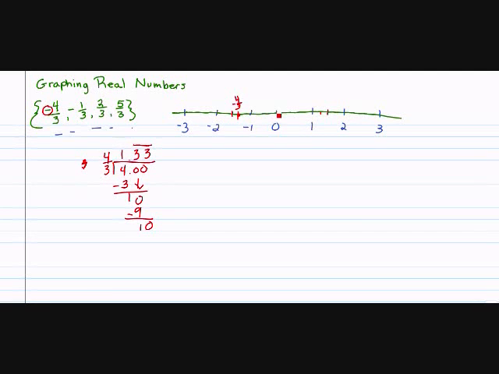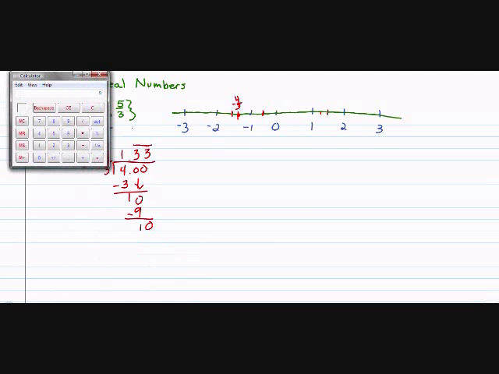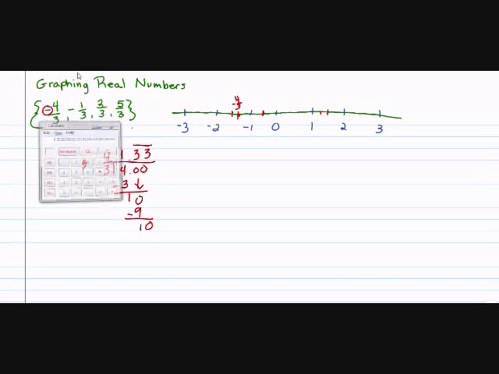Now negative 1/3. Negative 1/3, once again, this is 1/2. Okay. If I were to pull up my calculator and calculate 1 divided by 3, I'd get 0.3333. That's repeating. That's a rational number. It doesn't quite make it to 1/2 or 0.5, so it'd go right here of negative 1/3.